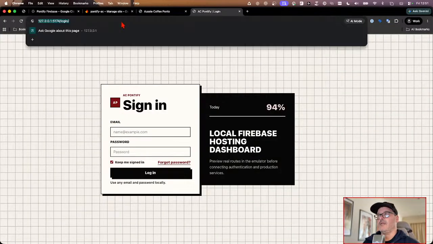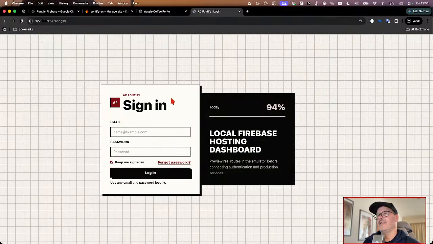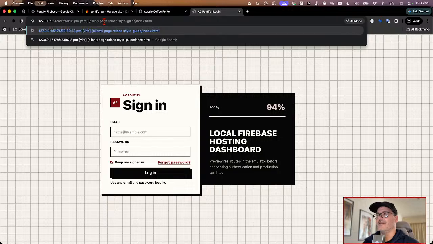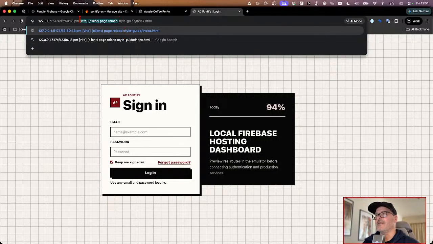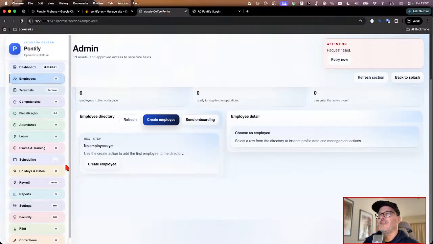Okay, let's come over here. Oops, what am I doing? We've got the new style coming up. I love it. So I'm trying to go to style guide /index.html. No, it wants me to log in. Oh, but look at this background. Look at this shading. It's so funny and so dodgy. I love it. If you're going to do a custom design, this is fine, but I'm not really sure.